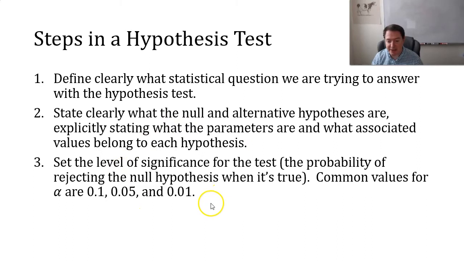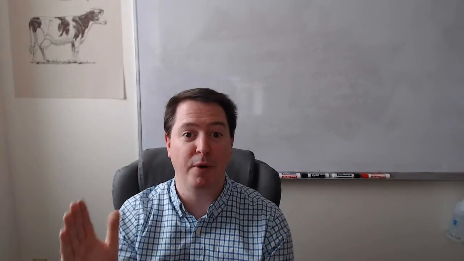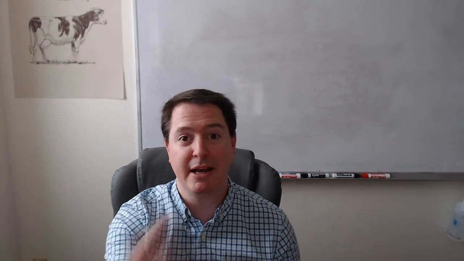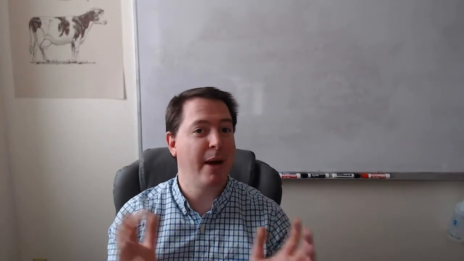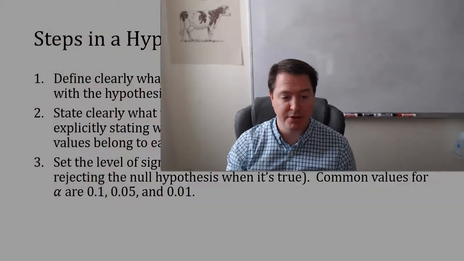Next, I want to set the level of significance for the test. Right? So this is usually set for me, but I need this set now. I don't want to change it later, right? So if I get a p-value of 0.06 or something, I don't want to decide, oh, well, I wanted to show the alternative is true, so I'm going to make my significance level 0.1 so that my p-value will be below it and I can show that it's true, right? I can't have my p-value before I have my significance level. I need to set that first in order to actually ethically do any research.